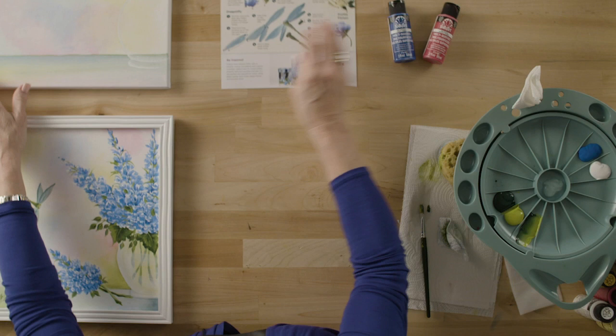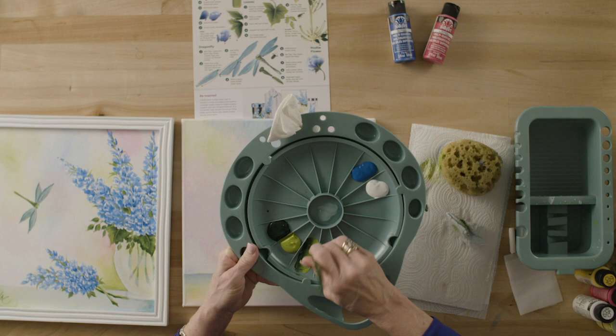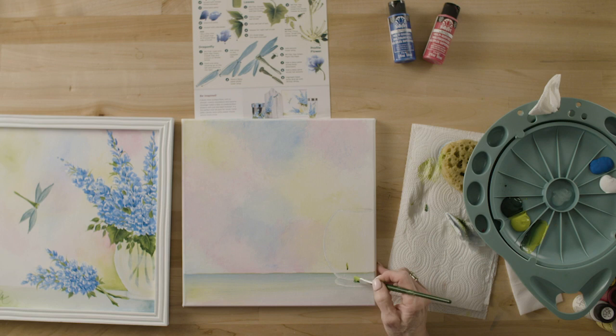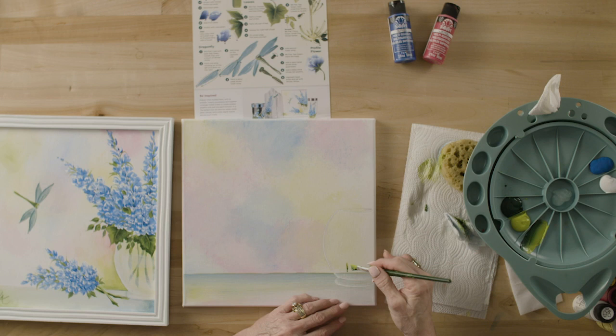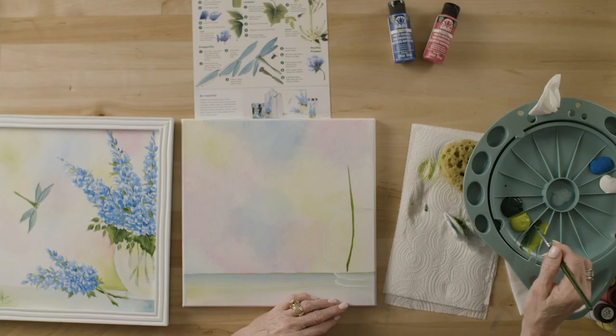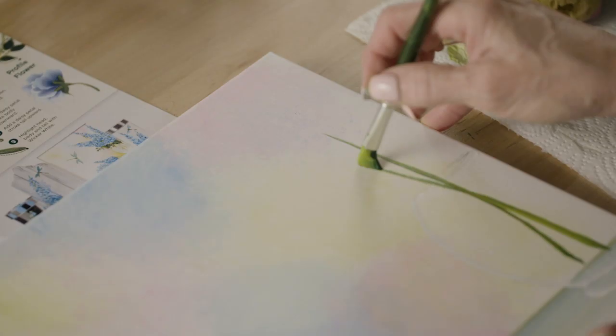So right here, I'm just dry enough that I can put my stems in. I want to pick up more paint, ready to go. And remember, I have the 10 flat because I want these stems to look like they're at an angle in here. Some of them can touch all the way at the bottom, but the flower is so full at the top, it might hold the stems up where they wouldn't touch. So I'm going to get at an angle, and then I'm going to come up, okay? Now, we have some greenery that comes all the way down on here. I'm going to get a teeny bit of medium, and I'm going to come right up here. Now, think about them being naturally in the vase, okay?